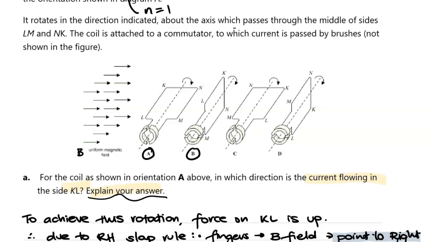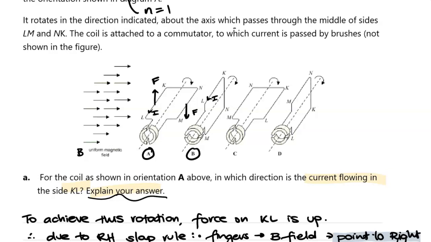Before, we saw we had a force acting this way and a force acting this way. Didn't really need to erase that previous arrow. And that would have led to a turning effect here. As a bit of a reminder, we had the current, that was the charges traveling from K to L. And we're going to assume that we're going to have the same thing going on here, that the current's going to still be traveling from K to L. Again, it said that we're assuming that current is traveling around this coil. So that's the only information we have to work with.